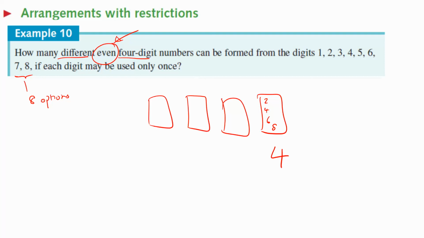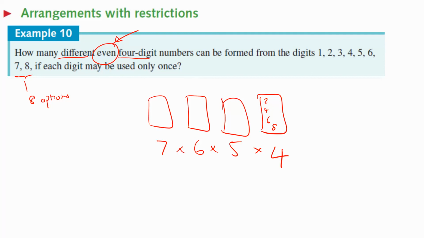Now if there are only 4 options here, how many are left over? If I chose one of these numbers, 2, 4, 6, or 8, then how many options do I have left for the first number here? 7, because I chose one of them. Remember, there are 8 in total. I already chose one of them, one of 2, 4, 6, or 8. Then there are only 7 left here. If I chose one here and another one here, then how many do I have left for the next one? 6. Then 5. See, the difference compared to what you were doing before is that this one now is 7 options, then 6, then 5. This would be the answer if I wanted to have even numbers.